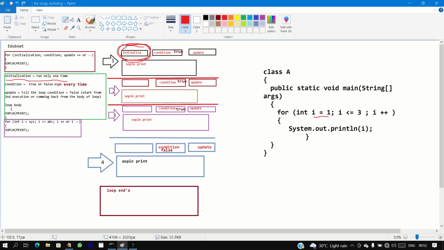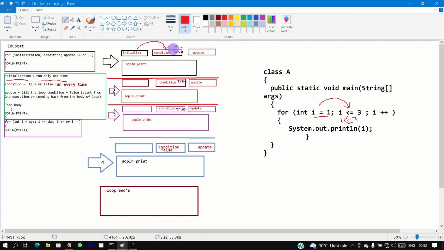Okay, now what will happen? This i will go to the condition. Is 1 less than or equal to 3? It is not equal, but at least it is less than, isn't it? So initialization is completed, and it will come to the condition.